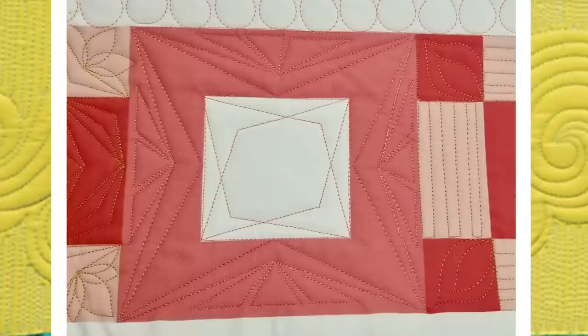Another design I played with is a variation of the dot-to-dot quilting — just kind of connecting those points and adding a little bit more geometric. I love this one but in the end I just ran out of time, so we'll save that for later. For those of you asking about longarm videos, I have them recorded and I've been putting them out as I can — we'll see this one done on a long arm eventually.